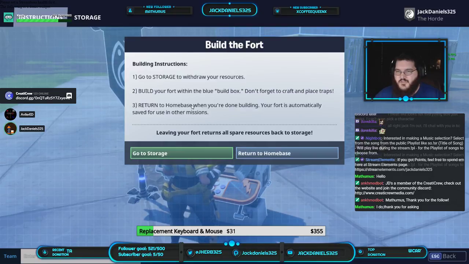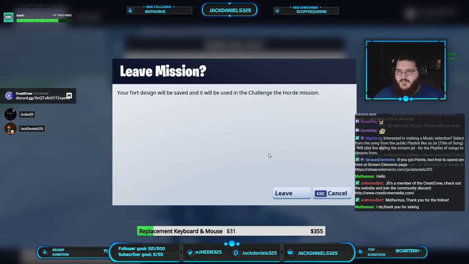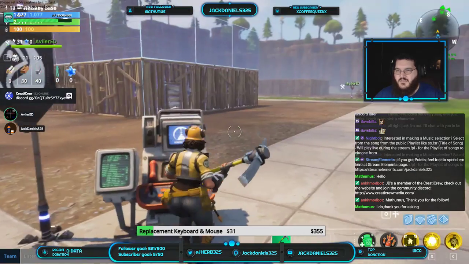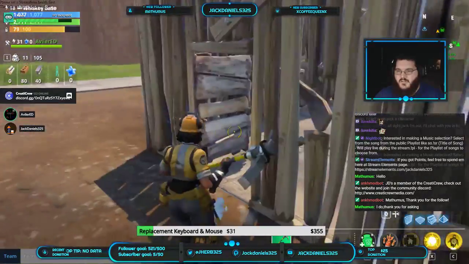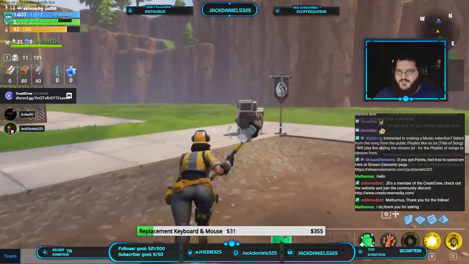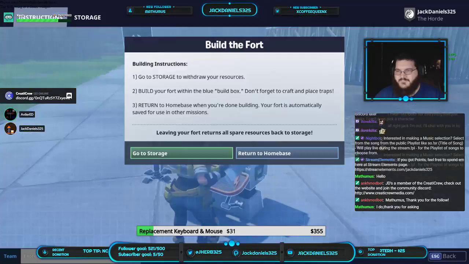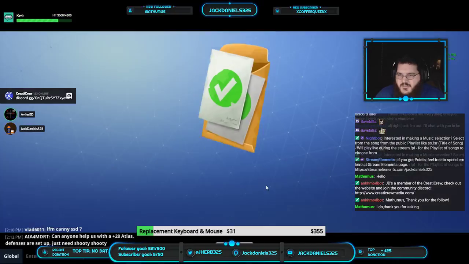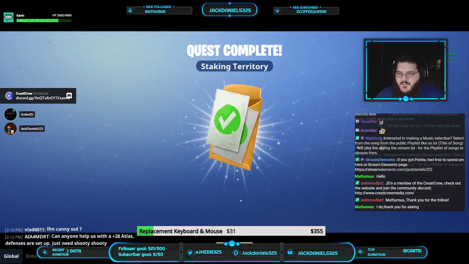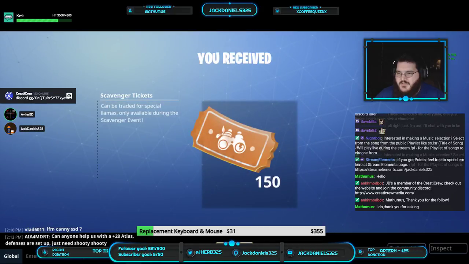Okay, and so it says return to home base when you're done building. Your fort is automatically saved for use in other missions. Your fort returns all spare resources back. Oh, wait. It also says to put in traps. Right. But, yeah, the limited resource. That's right. The limited resource plus... You know, I don't know that I could even place a trap on the outside of the wall since it's outside the box. Okay, no, I could put a trap on the outside of the wall. I just couldn't place floor traps outside of the wall. Okay.